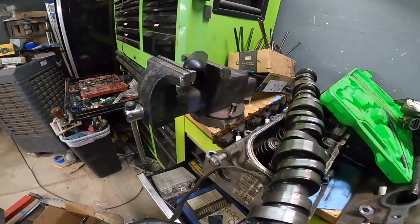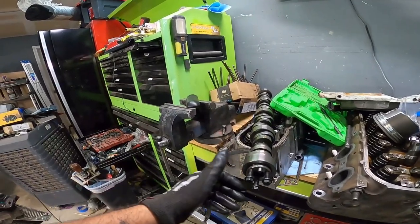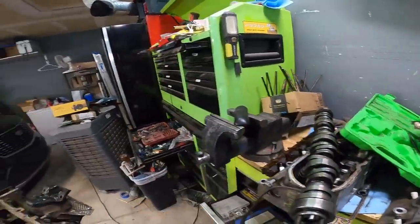I just wanted to see if there was any premature wear, which there was a little tiny bit, but this is that BTR cam. They discontinued this. If you find one of these, I don't recommend getting one. I'm not going to say it's the cause of everything, but it's not even labeled, so who knows? It just wasn't a very good cam.